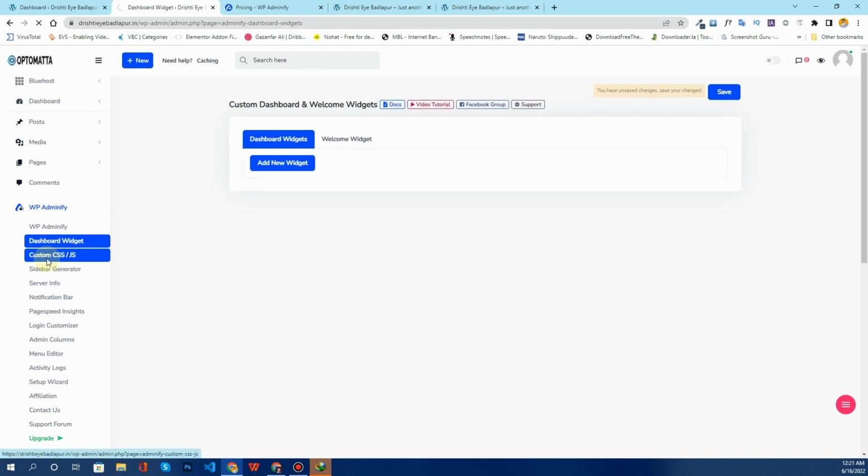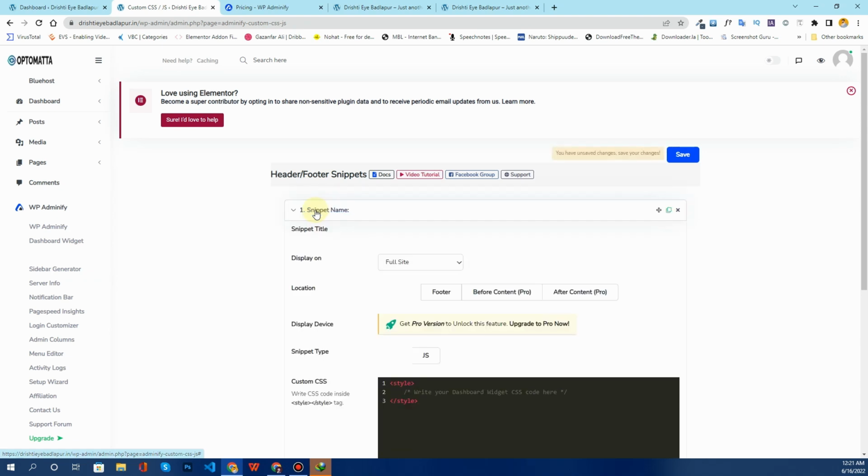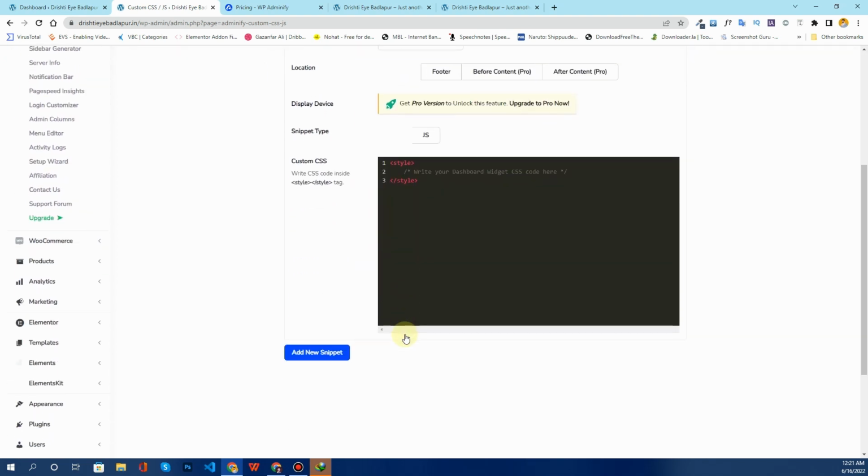Next thing we have is custom CSS and JavaScript. Again, if you want to use a tracking code like Google Ads tracking code, you can use this option here, and you can add the CSS code and the JavaScript code there. So once you click on this JavaScript, it will open this JavaScript panel and you can type in your JavaScript code. And once you click on CSS, this will open the CSS code panel and you can type in your CSS code there.